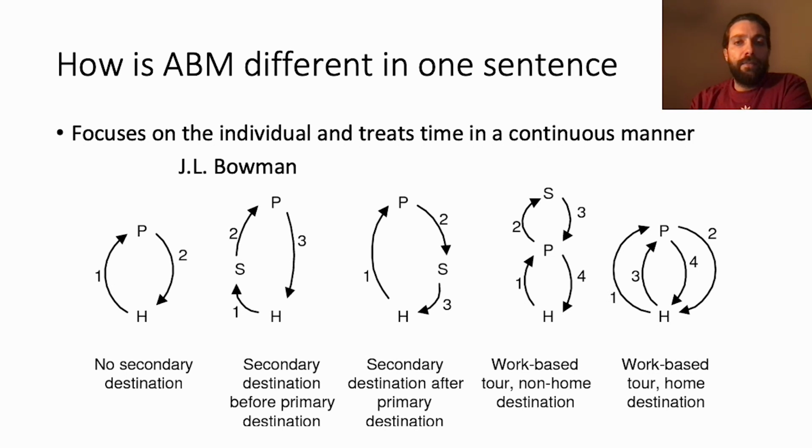Additionally, we can have even more complex structures of a tour. But in any case, the main meaning of this slide is that we have the ability, in the context of the activity-based models, to do more complex tours and model the travel behavior of the agents in a more realistic way with added detail.